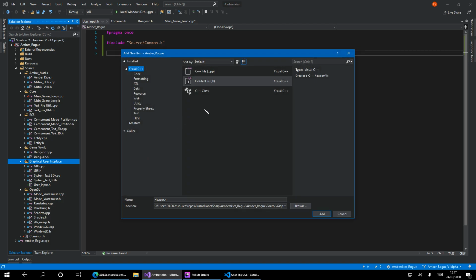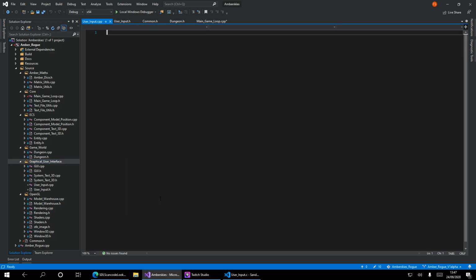New item. User input. And this is a CPP file, of course. There we go. And we have user input.